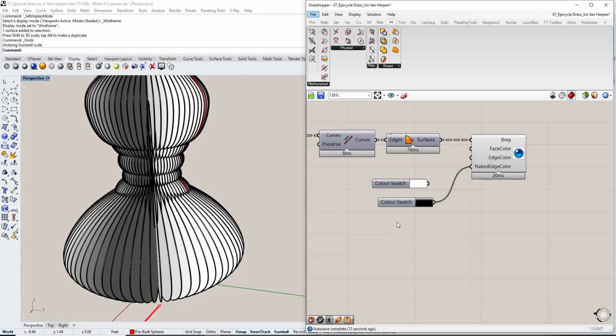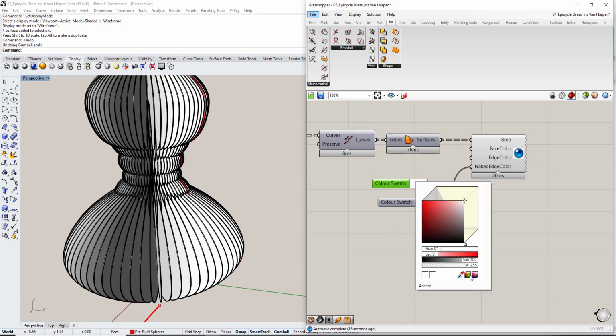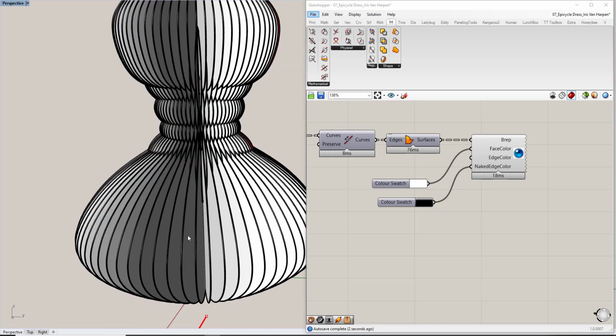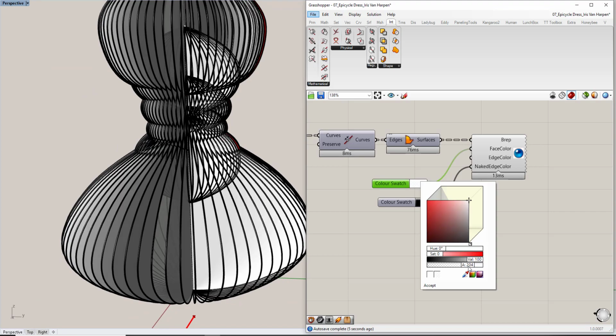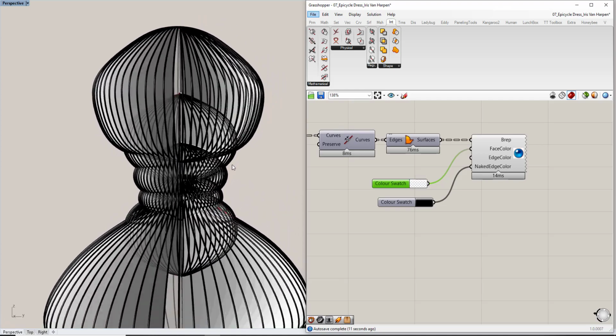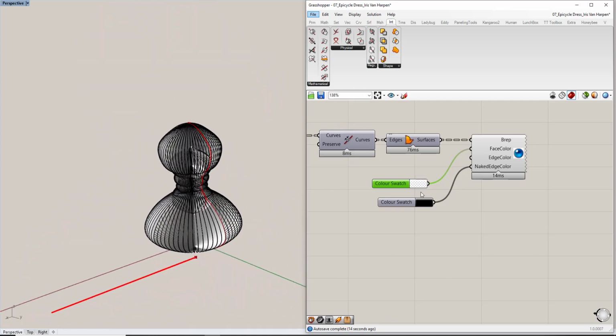So if you guys aren't familiar with the color swatch, over here on the bottom you have two modes of the color swatch. You can use RGB or the hue saturation metrics here. So in either of them you have this A value, and what the A does is it's actually the amount of transparency that you can have on this color. So if I plug this in as solid white as the face, this is what you see in Rhino. But if I go ahead and slide this A value down, you see it starts to get a lot more transparent. So you can start to see beyond it, which is pretty awesome. So you definitely have a lot of display control right in Grasshopper. You don't have to default to that red preview.